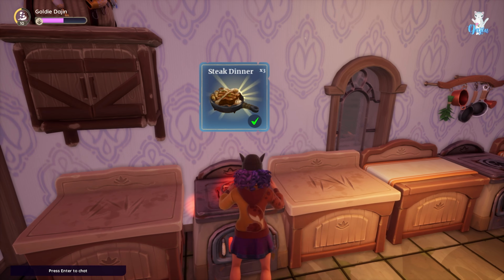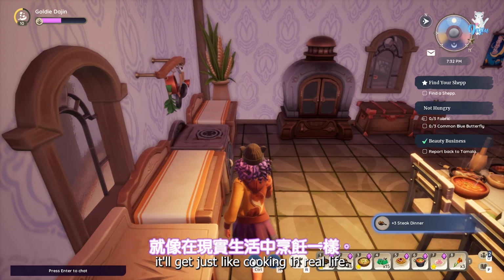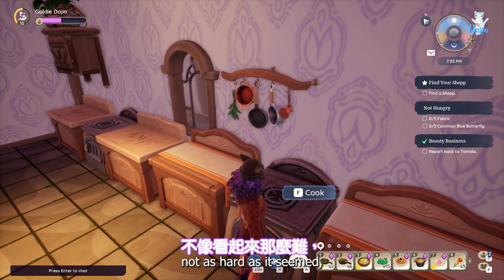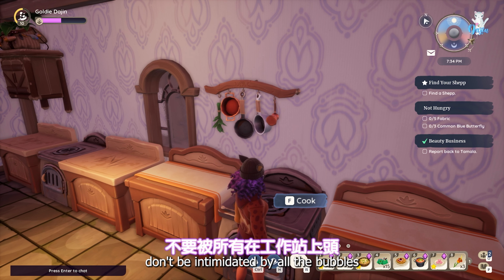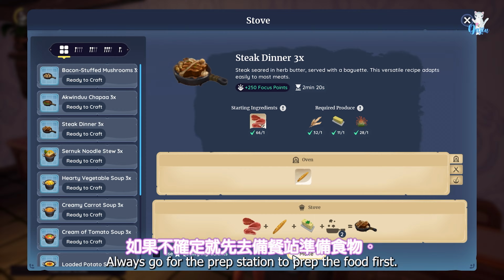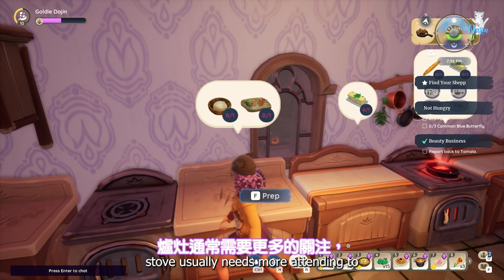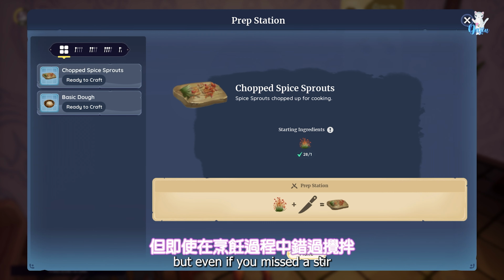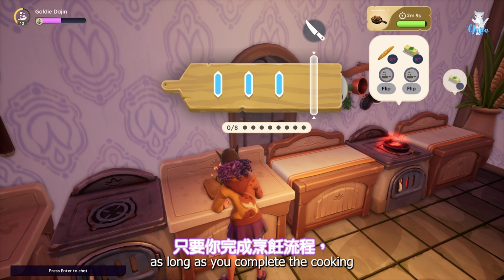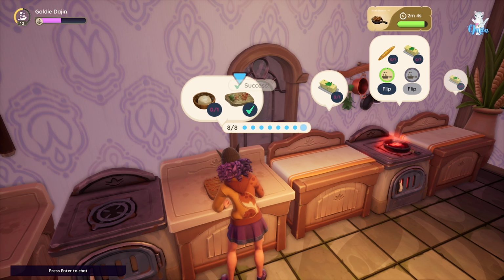There you go! The more you practice, the smoother you will get, just like cooking in real life. Solo cooking is definitely not as hard as it seemed. Don't be intimidated by all the bubbles on the workstations. Always go for the prep station to prep the food first. Stove usually needs more attending to, but even if you miss a stir or flip during the cooking, as long as you complete the cooking, you might even get high quality dishes because it's all random.